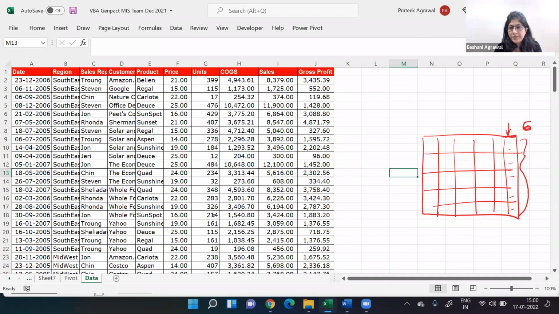One by one. And while I'm going one by one down, I want to check whether it's equal to my lookup value or not. How will I go from the first to the last row? A double nested for loop. Just like how you found your columns, if you also find the number of rows and refer to the table array range, then you can use a for loop. So once you have created a for loop, let's say you found the value over here.